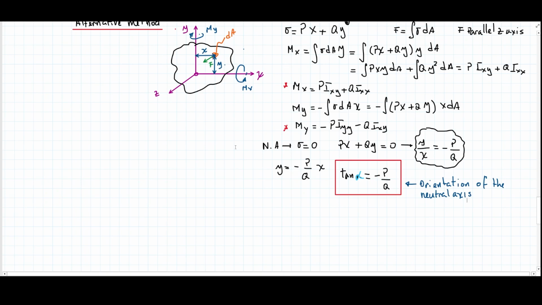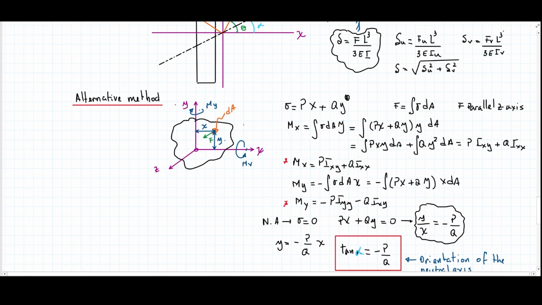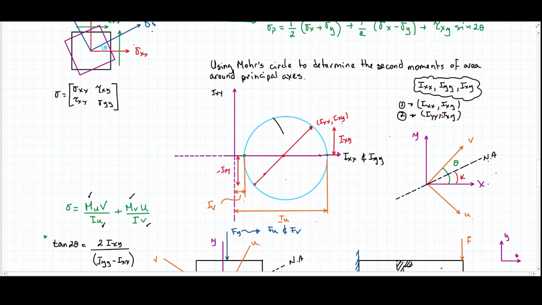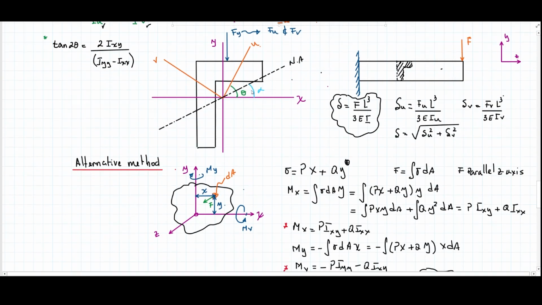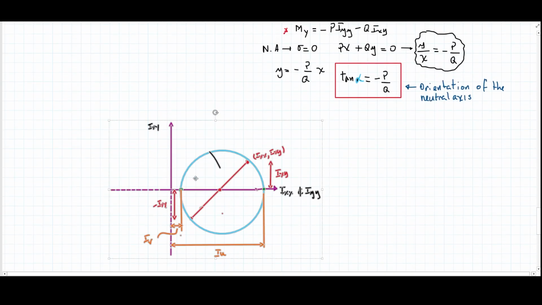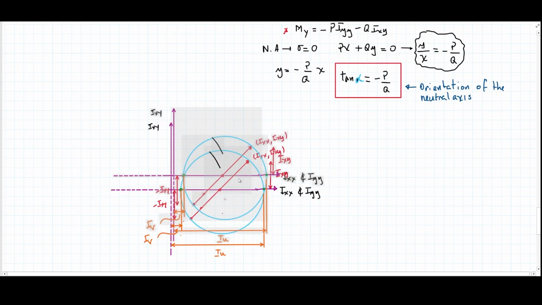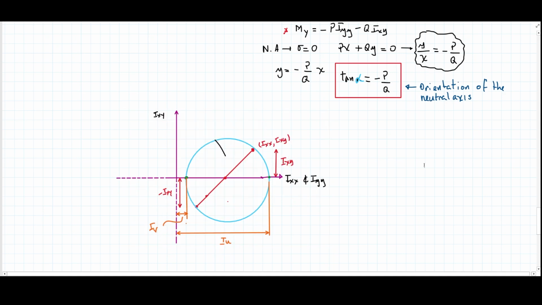And more interesting is that if you have the orientation of the neutral axis and you use the Mohr circle that we graphed here, and I'm going to copy it like this. So if you're facing this type of problems where you need to deal with asymmetric bending here, now if you know that alpha, it means that you can draw the position of the neutral axis in here.